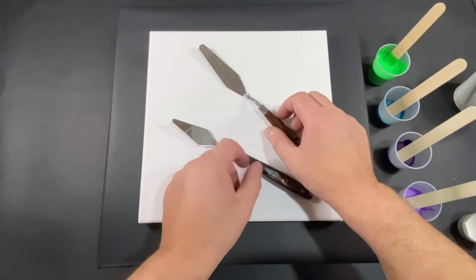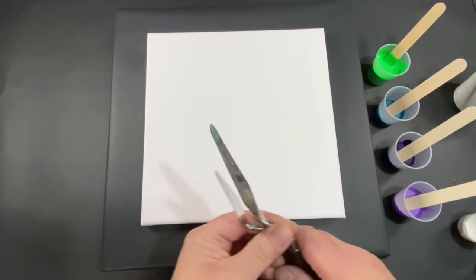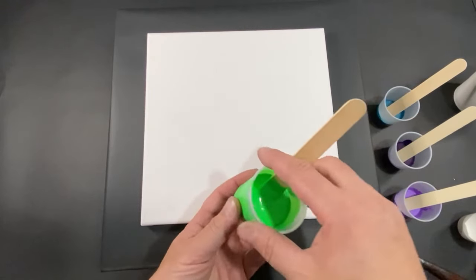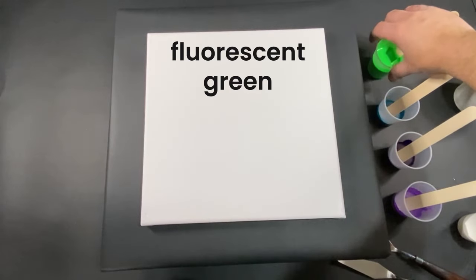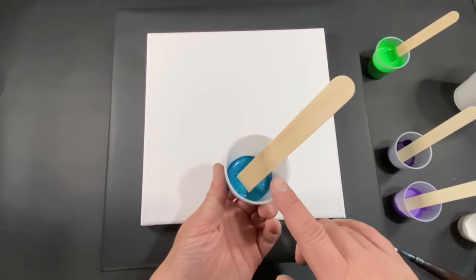We're just going to keep going on. I've got a few knives here. We are going to go to the colors. I guess we'll go through the colors right now then. I'll lift them up for you guys. Let's go nice and easy here. Right here is a fluorescent green. All right. I'm keeping the sticks in right now, guys. This is metallic cobalt blue.